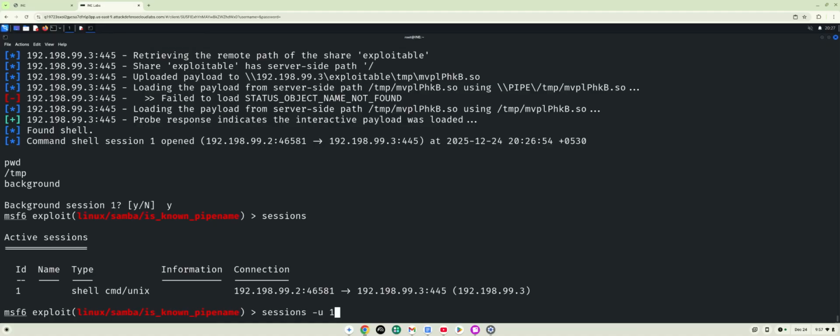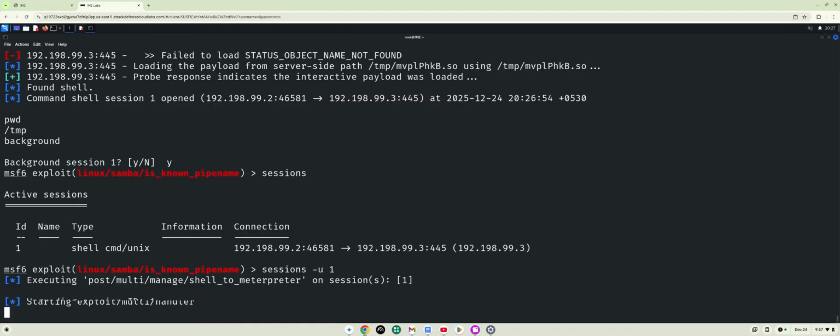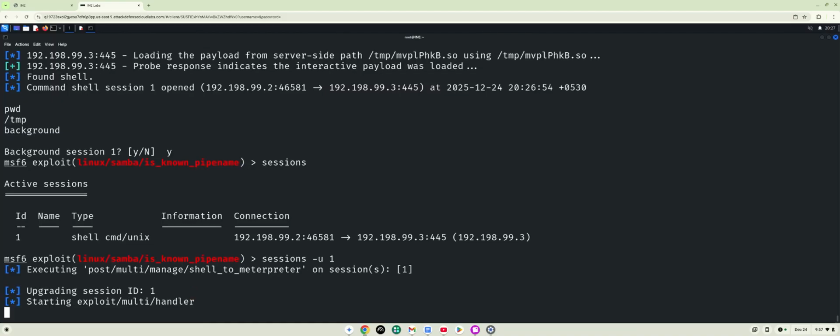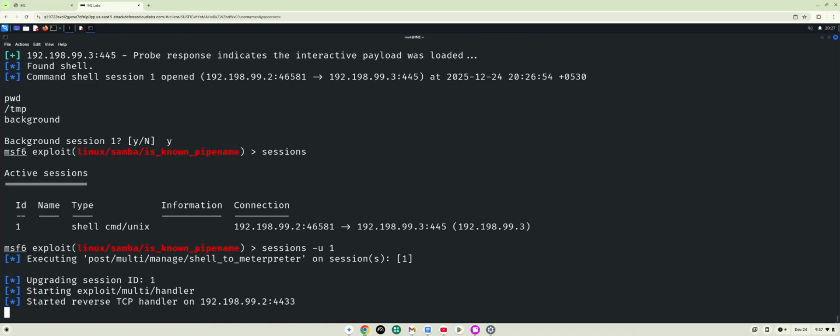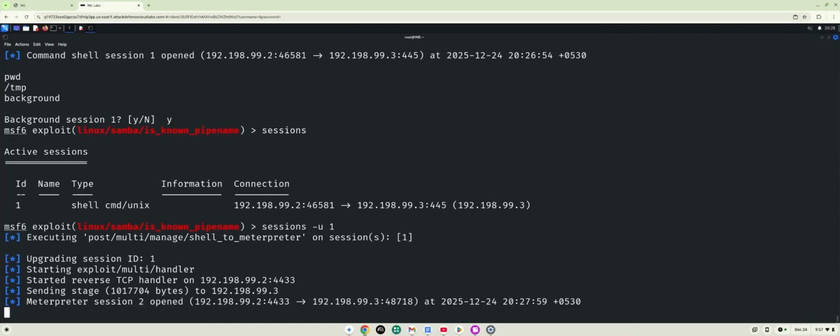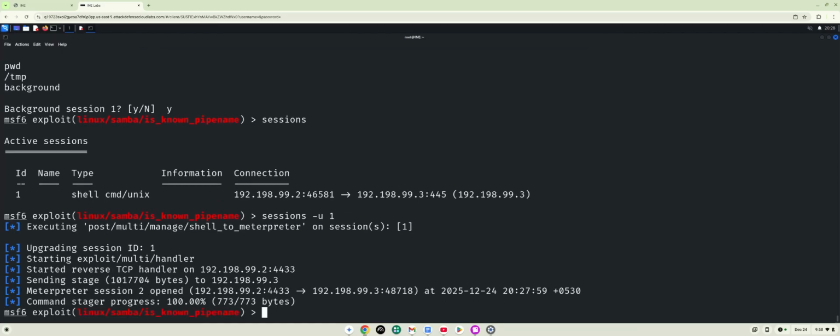This is telling msfconsole that I want to upgrade my current session to a Meterpreter session instead of a shell. And it should actually open a second session of Meterpreter for me. So it's not necessarily turning that shell session into a Meterpreter session, but it's actually starting up a new Meterpreter session for me, which it looks like it has.